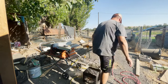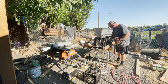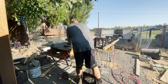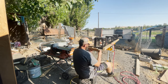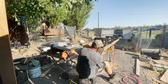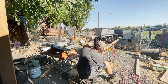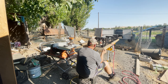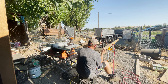I'll go ahead and put a level, use that. Got some screws, screw gun, drill. So I went ahead and took the stringer down there, and I just made it flush with this one, because that's what made sense in my mind. And then I brought it up level in the back with this one. Let's see what happens.